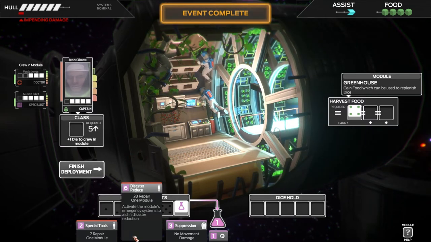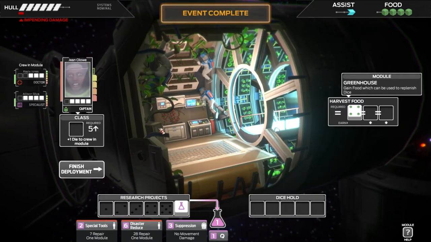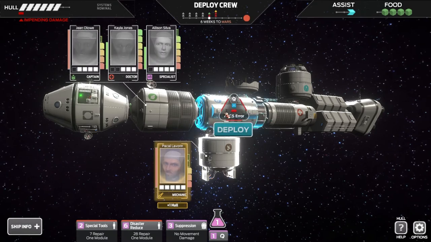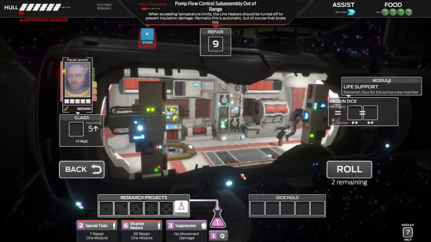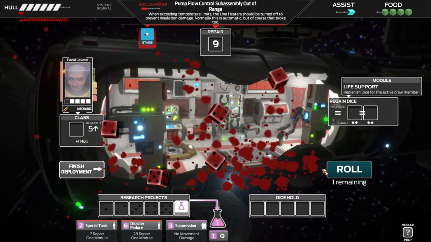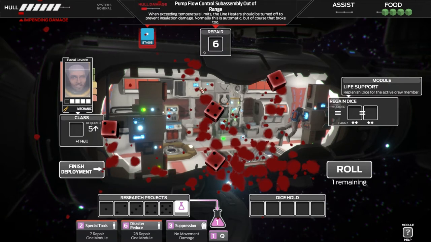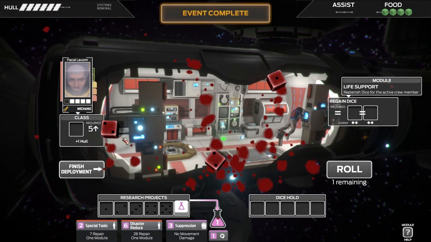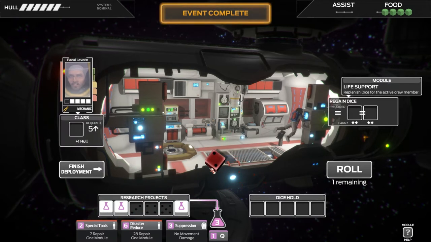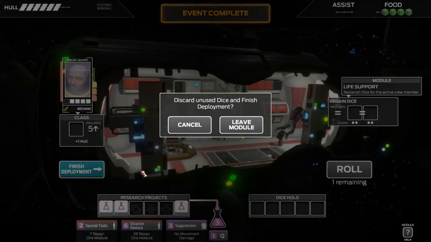Disaster reduce. Ooh! Plus 2 to a repair. Okay, finish deployment. And then I need you to hopefully take care of this. Holy crap. Why are you still hurt? Okay, this is fine. Everything is fine. It's great. Everything's good. Yeah.